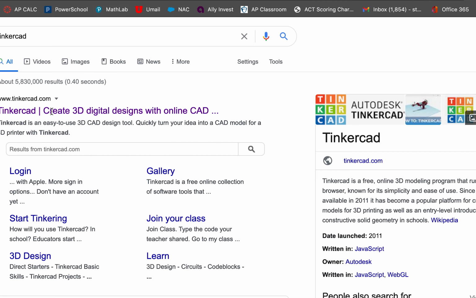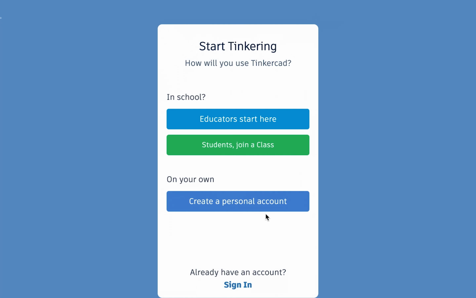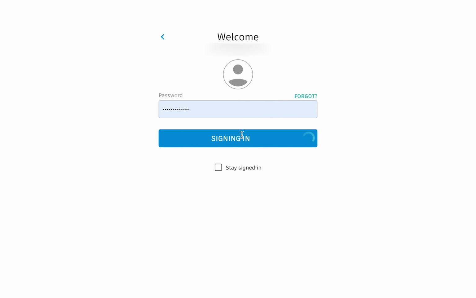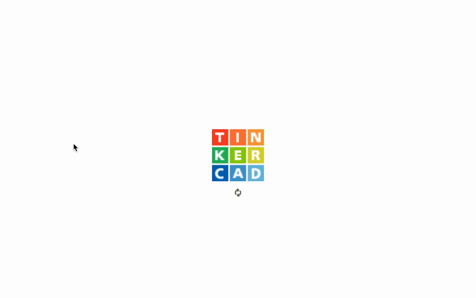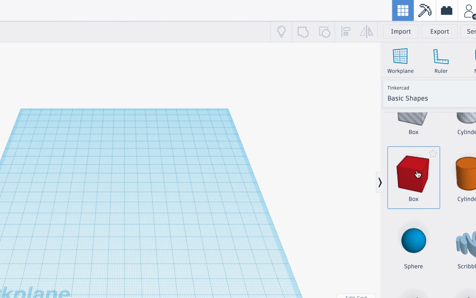So the first CAD program I used was TinkerCAD. It's a free, super simple CAD program offered by Autodesk online. So it's cloud-based, and that means that you can look on any search engine and sign up for free and start designing immediately. It's really easy, and it doesn't require a download. So many programs will require a big download for your computer, but this you can run on any search engine, I think, and it's super helpful because of that.